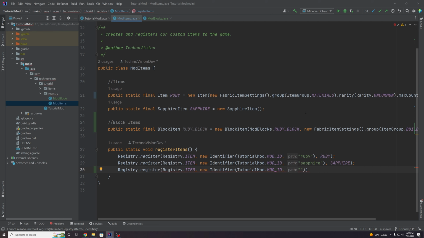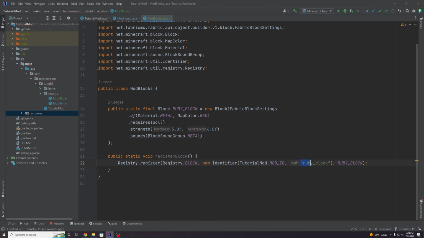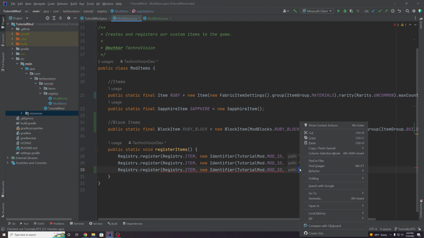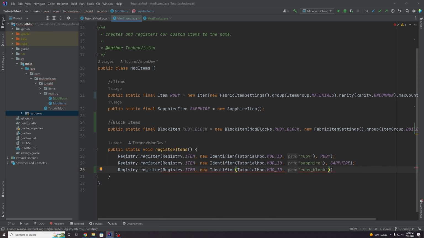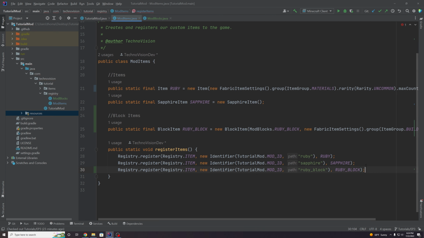You want to make sure, if possible, I don't know if this will affect anything with the resource JSONs we're going to make in a bit, but I always just make the path the same one as the ModBlocks path. So just literally copy it from here and paste it in exactly. There we go. And then the last thing you can pass in is obviously the block item. So let's just copy our block item here, and just paste it in. All right, great. So we've registered our item and our block.